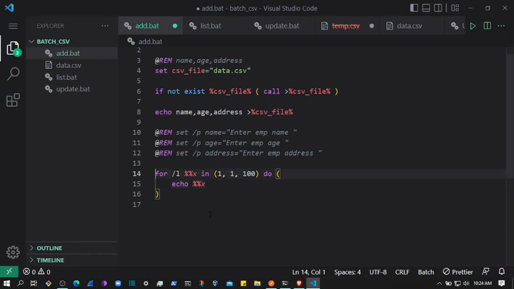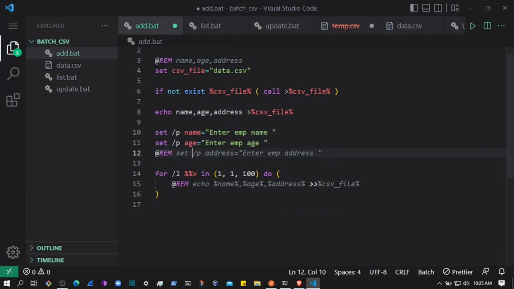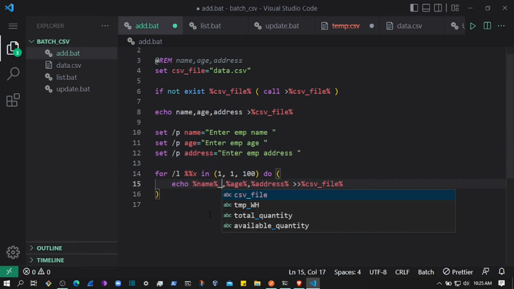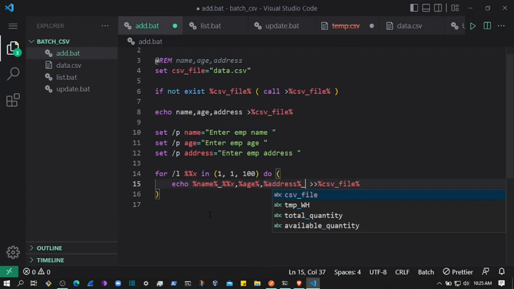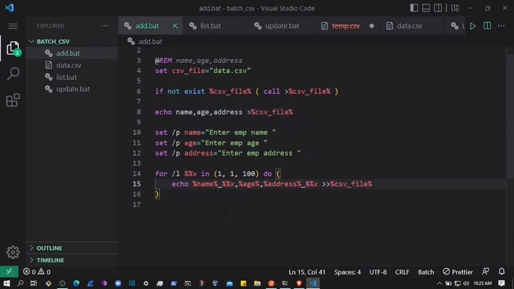And yeah, so what I want to do is instead of just adding underscore, I think we can add this as well. That will be adding underscore and then a variable that is x, and the same thing, age will be constant. In the address we can also add underscore as well. So this is just how you can see the packed data in CSV.